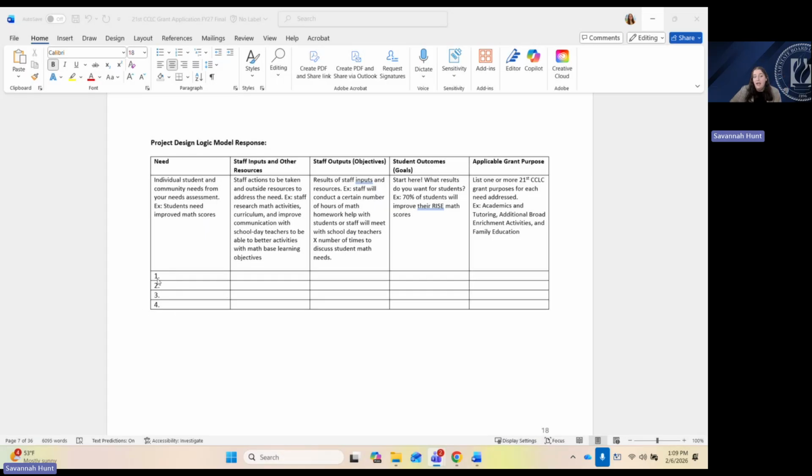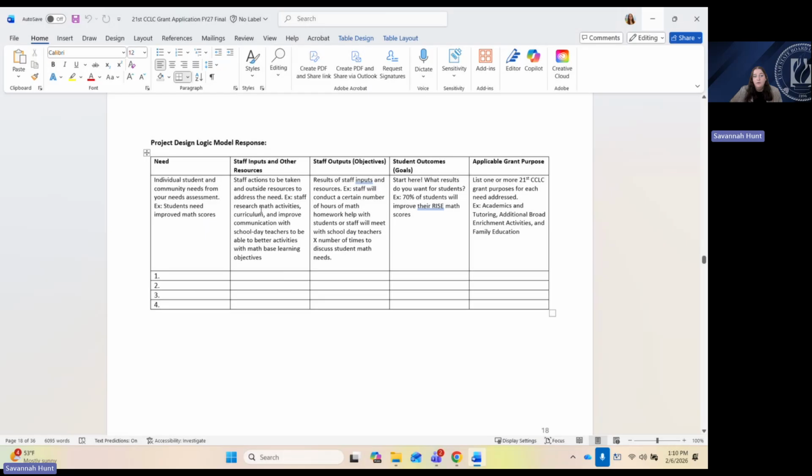You can add as many rows as you need. I just threw in 4 to get you started. If you've got 12 different needs, whatever it is, add as many rows as you need to. You usually can do that through hovering over here, and there's a little plus button. So you'll list out the need here from your assessment.